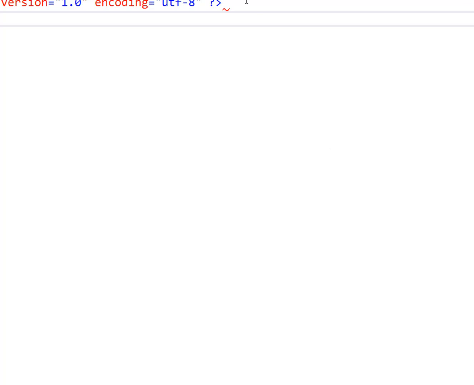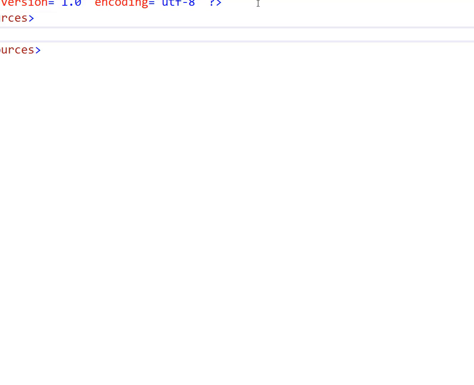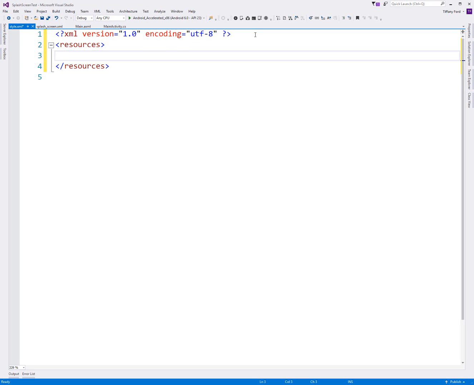And here is where we're going to set up a custom theme. Now there's a lot of different properties and things that go into custom themes, but for the most part they have to inherit from one of those parent themes that come built in with the Android system. And so the first thing we're going to do is define which theme is kind of the base.